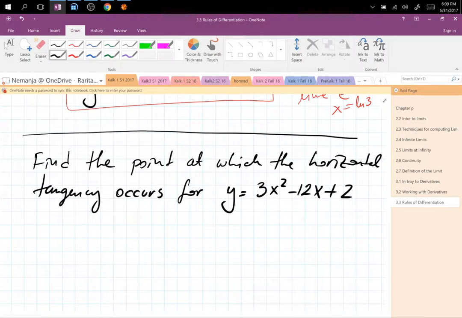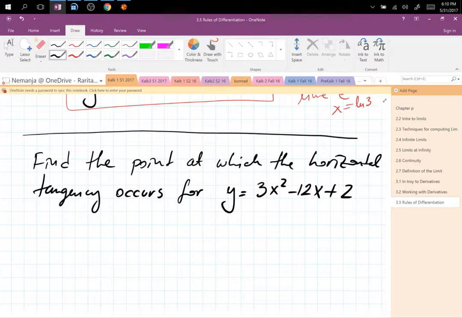What is horizontal tangency? Yes. Just telling you the tangent line is horizontal. Perfect. Now what does that mean? Nice. Horizontal tangent line means it's flat, means no change, which means its derivative. Sorry, its slope is 0 because it's a horizontal line. Horizontal tangency, horizontal line, slope is 0.